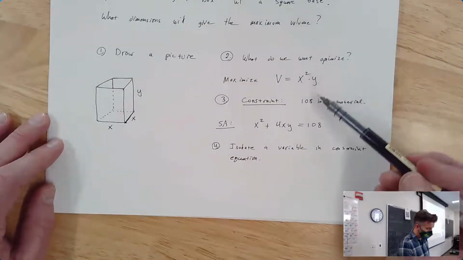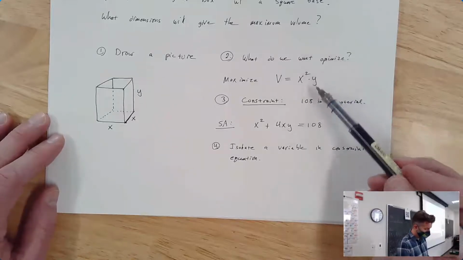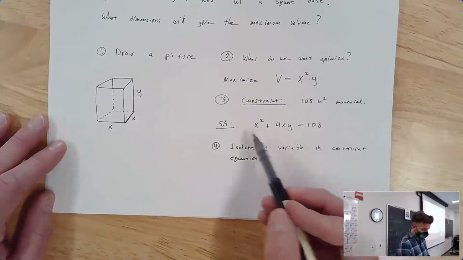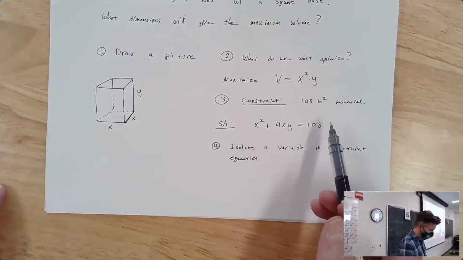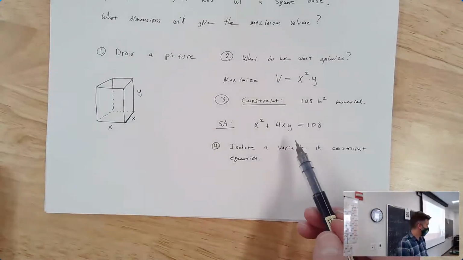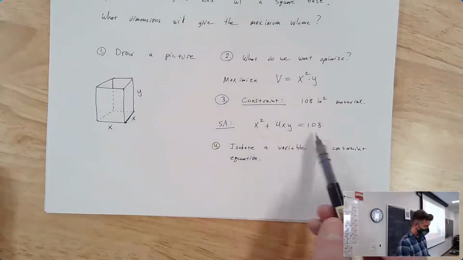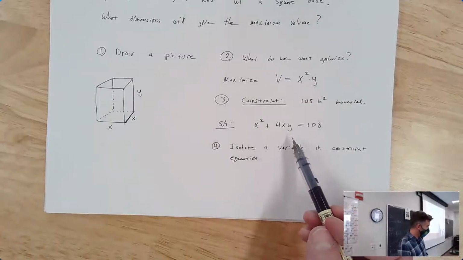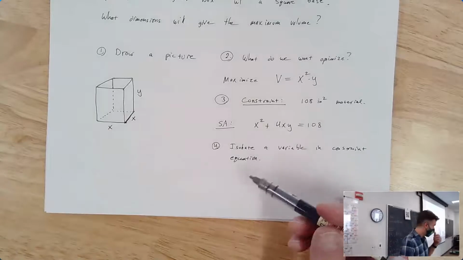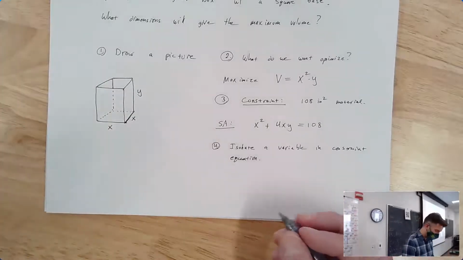So whatever they're telling you to write your function in terms of, you want to solve the constraint equation for the other variable. Also here, I feel like it's relatively obvious that y is the easier thing to solve for. Right? Solving for x here would require the quadratic formula. Solving for y here requires some subtracting and dividing. So definitely try to solve for the thing that's easier to solve for.